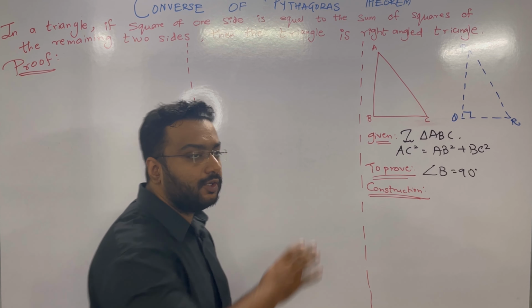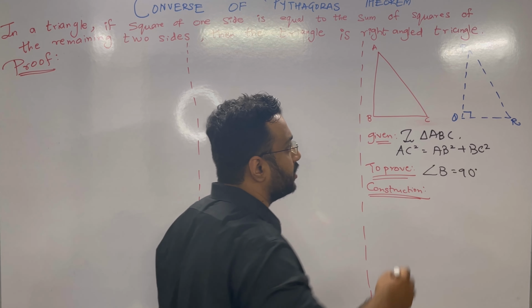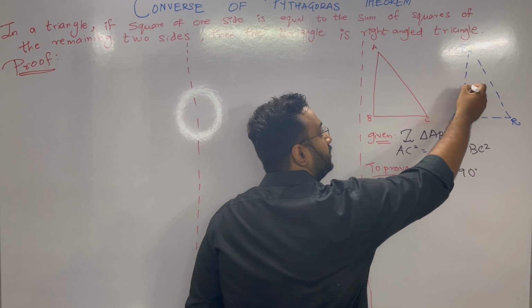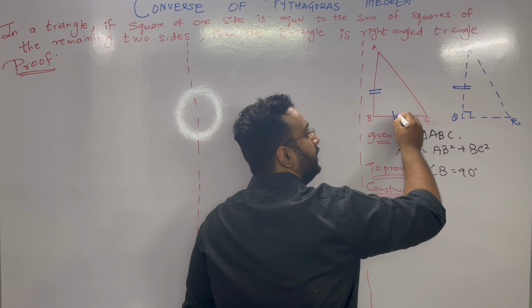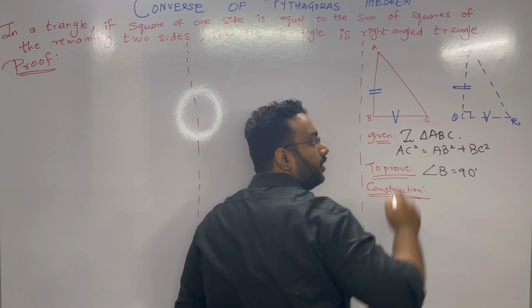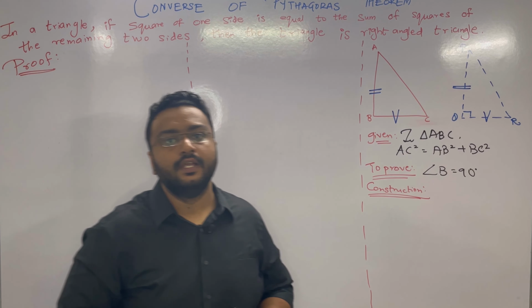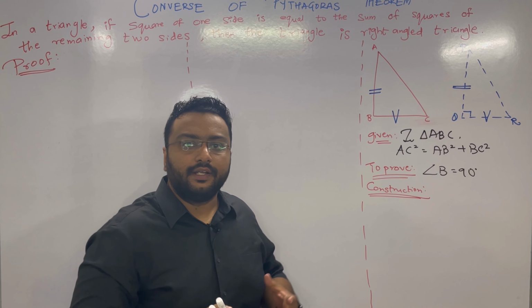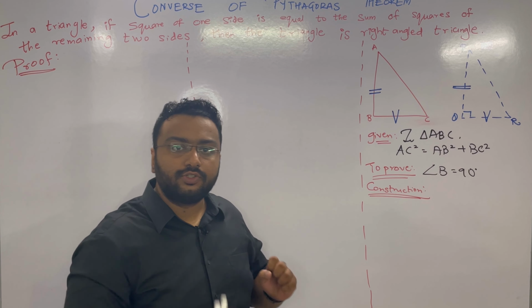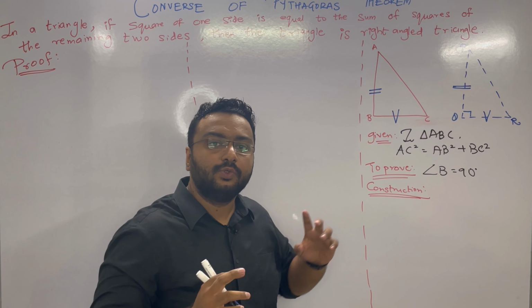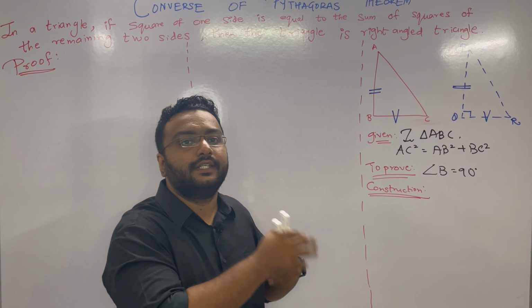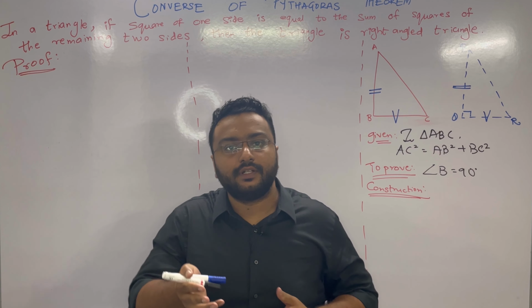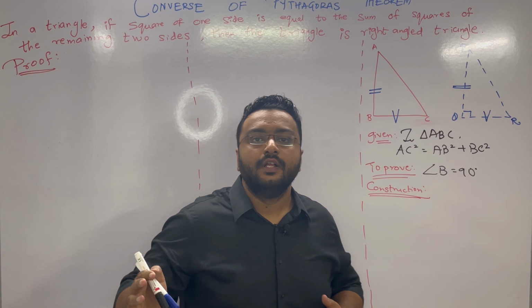So we have constructed over here. Also remember, in construction, we will draw this triangle in such a way that PQ is equal to AB and BC is equal to QR. Now remember here, why did I draw this? Sometime you will understand why we drew this. Also remember here, take only two sides to be equal. The third one, you need to prove. You need to show that if two sides are equal, then the third side will also be equal. How it will get proved, I will show you in some time.